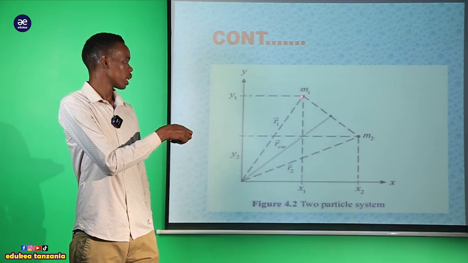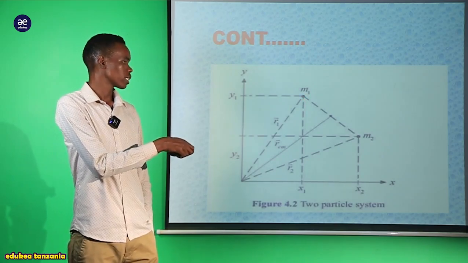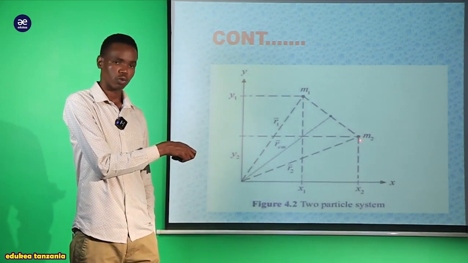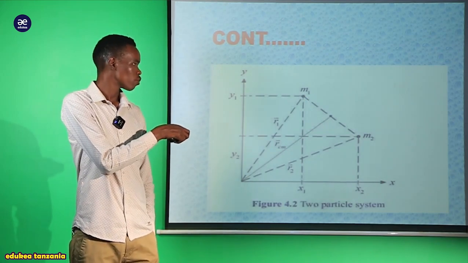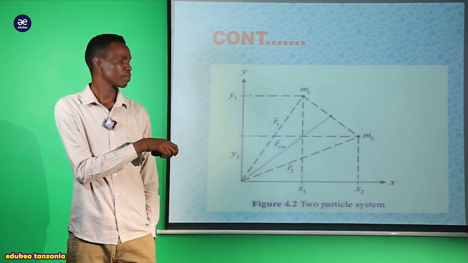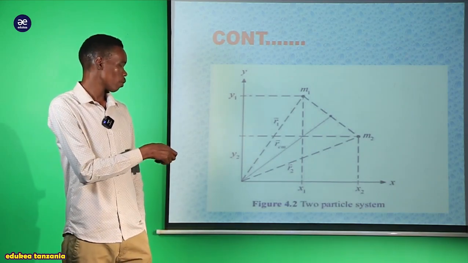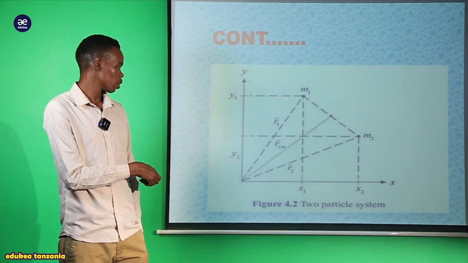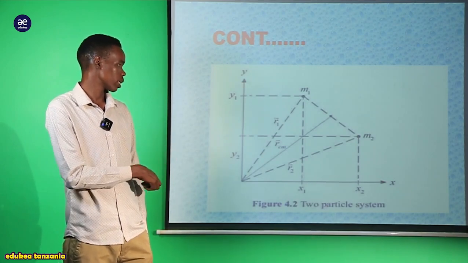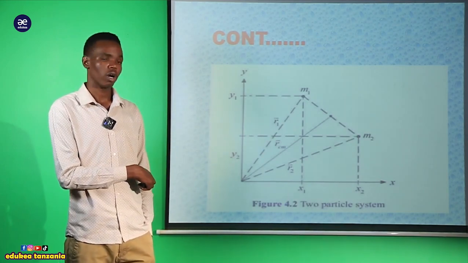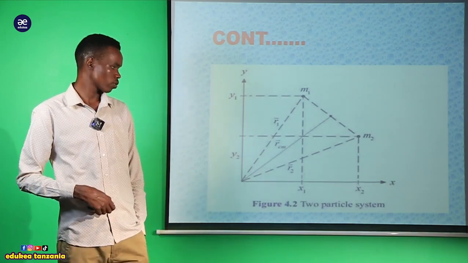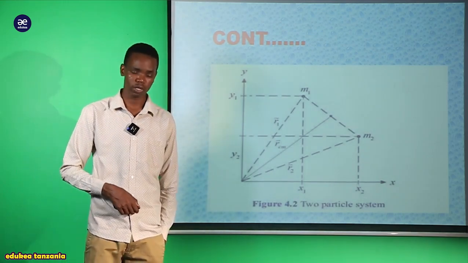We have the particle 1. And this particle 1 is connected together with the particle 2. Particle 1 involves the mass 1, but particle 2 involves the mass 2. But all of those extend from the original position. So the positions may extend from the original position, as we try to observe, my dear students.